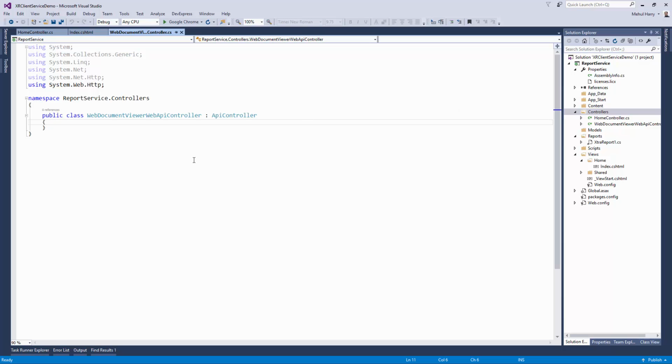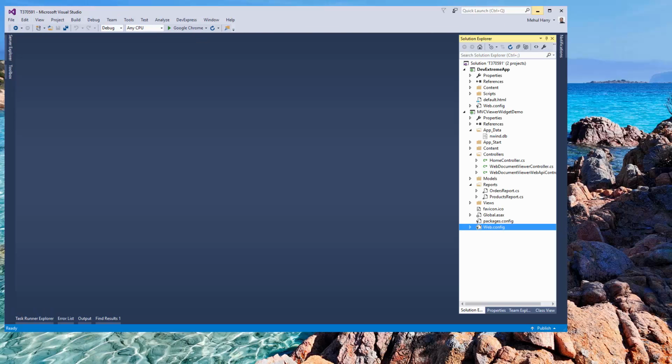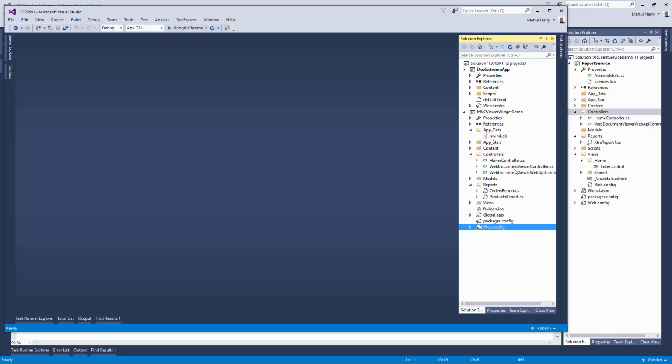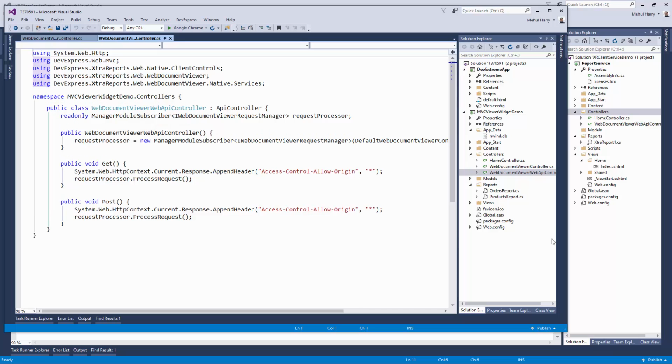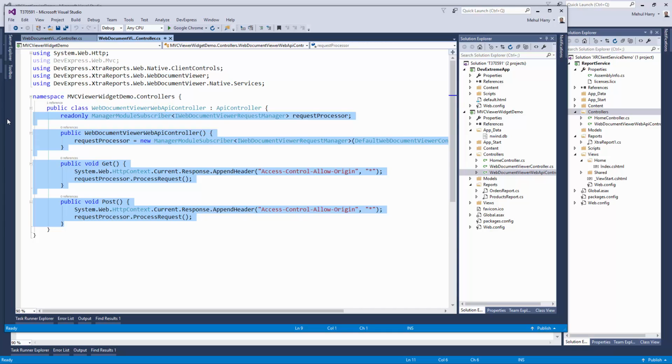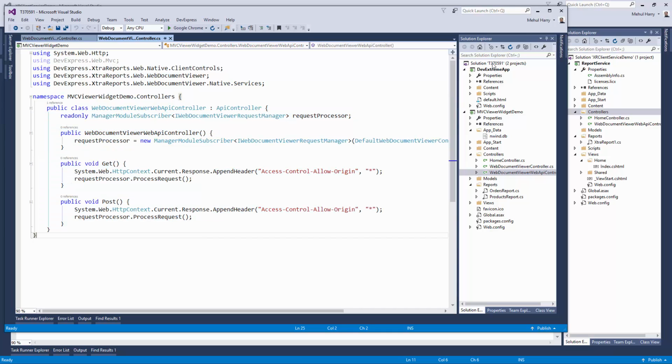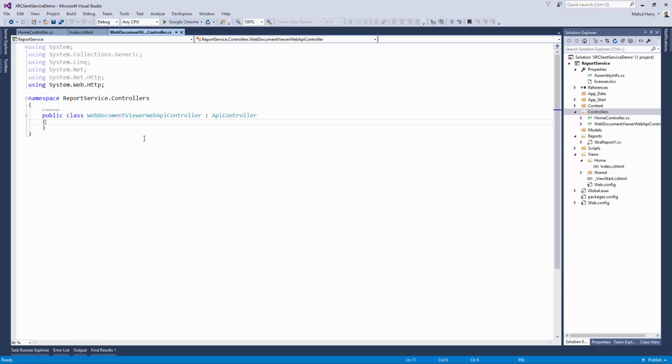Now, to do that, we're going to reuse code from the sample. So let's go back to our sample here and take a look at this controller. In our sample, we actually have two controllers: one of them is a standard controller, and the other one is a Web API controller. In my sample here, I'm only going to recreate the Web API controller. You can recreate both if you want, but in essence, the heavy lifting is the same. And we're going to take a look at exactly what this code is doing.